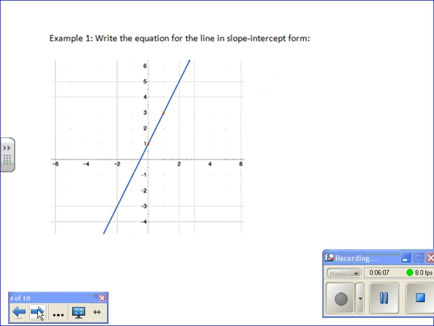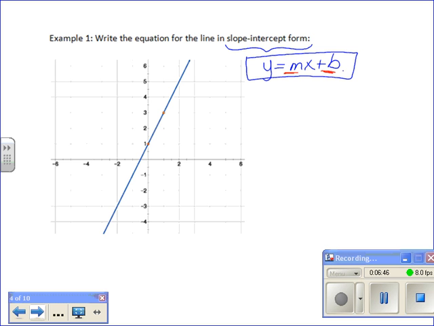Okay, so write the equation for this line in slope-intercept form. You should always start these questions off by using the formula for slope-intercept form, which is y is equal to mx plus b. Okay, that's our starting point. The only things that you're substituting into this formula are the values for the slope and the value for the y-intercept. The y and the x stays in the formula because we could pick any point for x, and then we would substitute that value in and figure out what y is. So y and x have to stay as y and x. We're just looking for the slope and the b value.